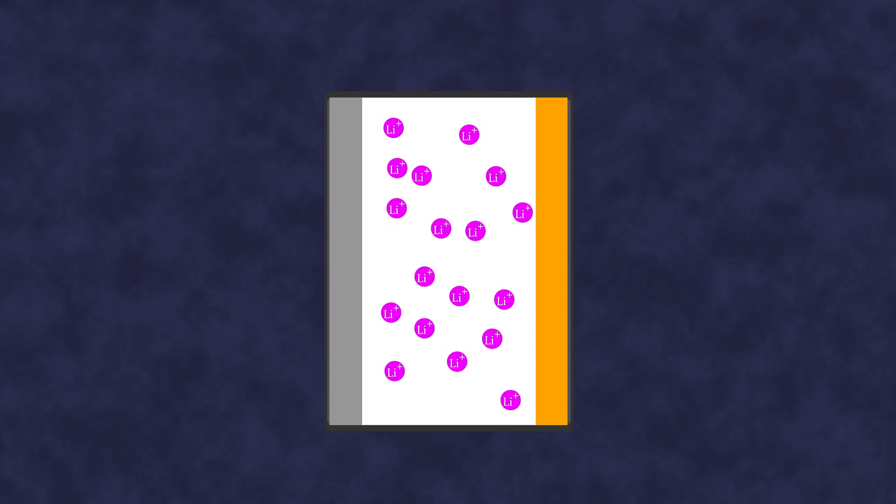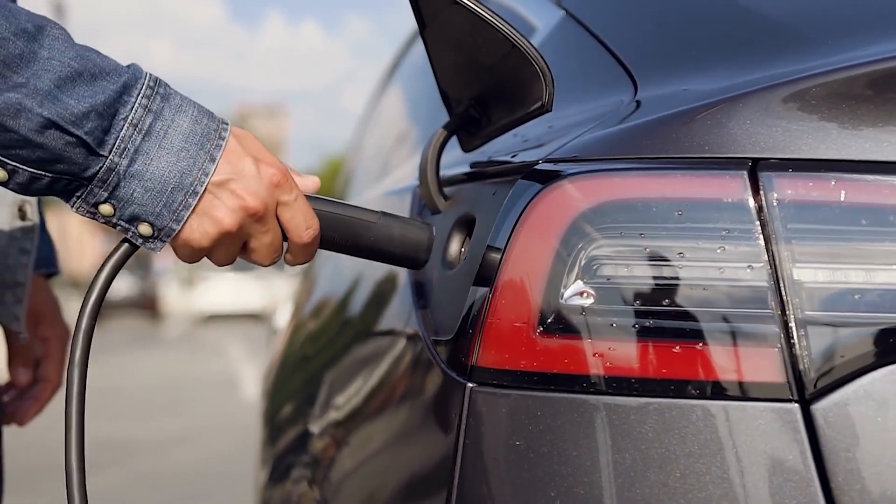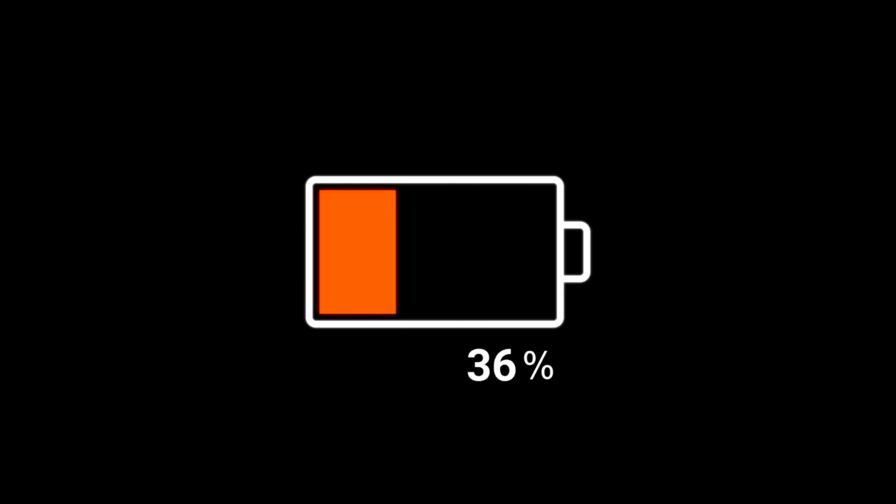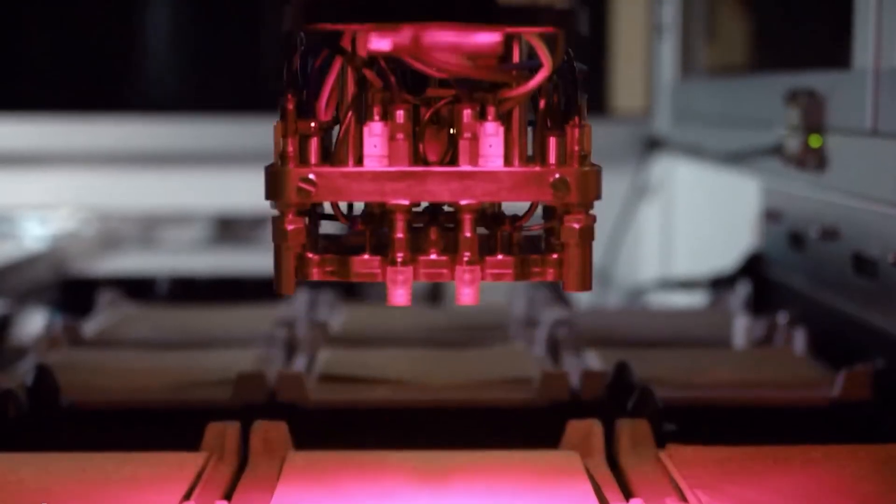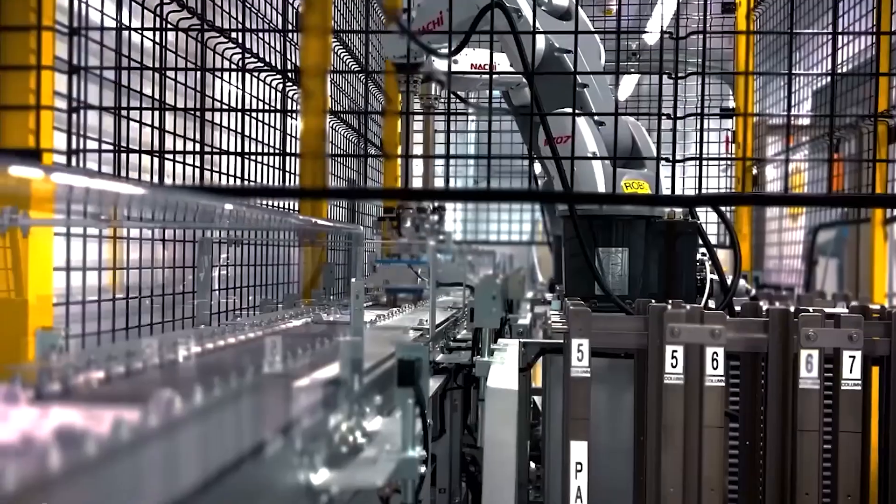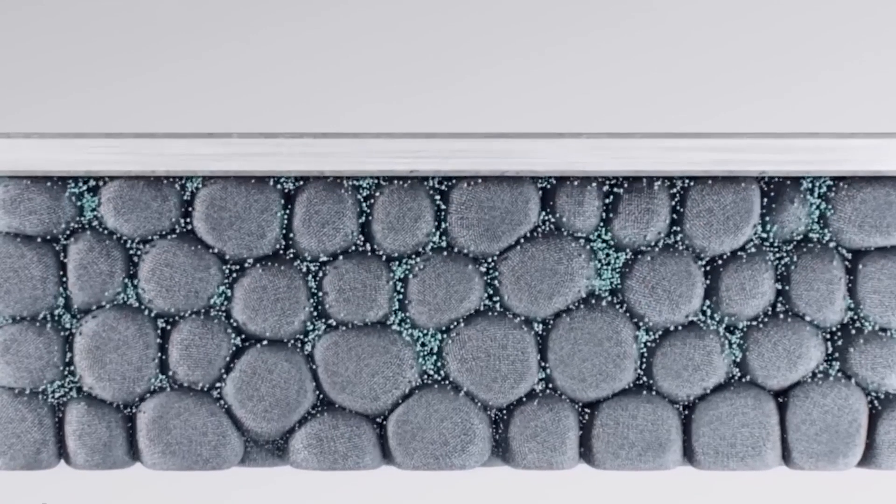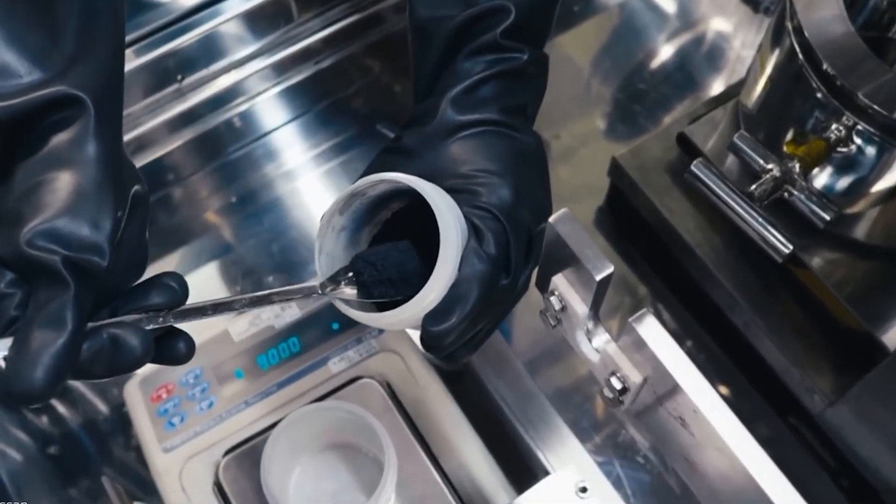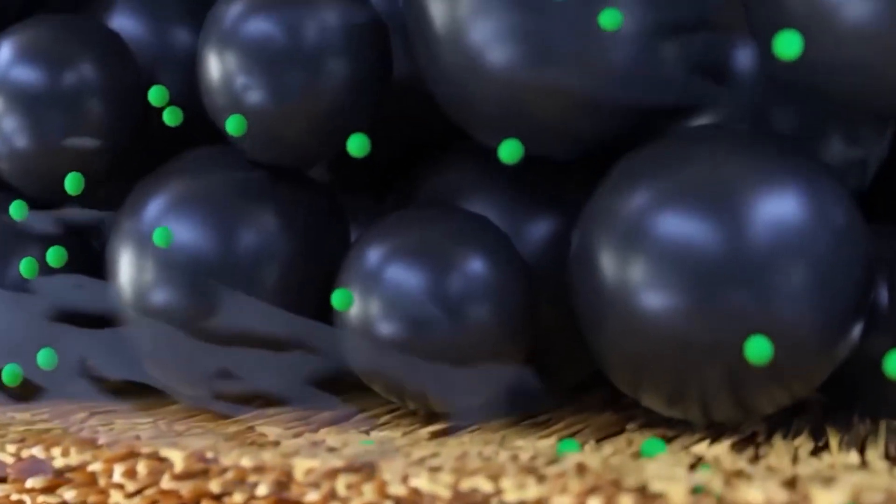The latter property allows such batteries to be charged with much higher voltages than conventional lithium-ion batteries with liquid or polymer electrolytes, allowing them to be fully charged in tens of minutes instead of several hours. Furthermore, the use of a solid-state electrolyte makes it possible to implement some fundamentally new technical solutions, such as creating batteries with a metallic lithium anode. However, solid-state batteries already differ significantly technologically from classic lithium-ion batteries, so we will examine this technology in more detail in one of the upcoming videos in this series.